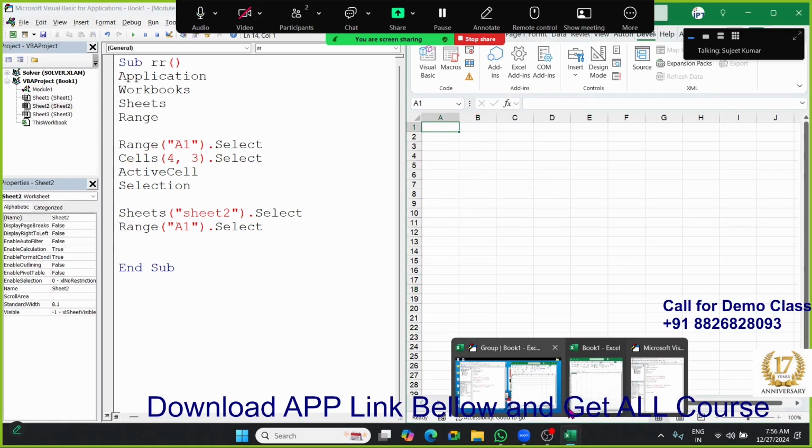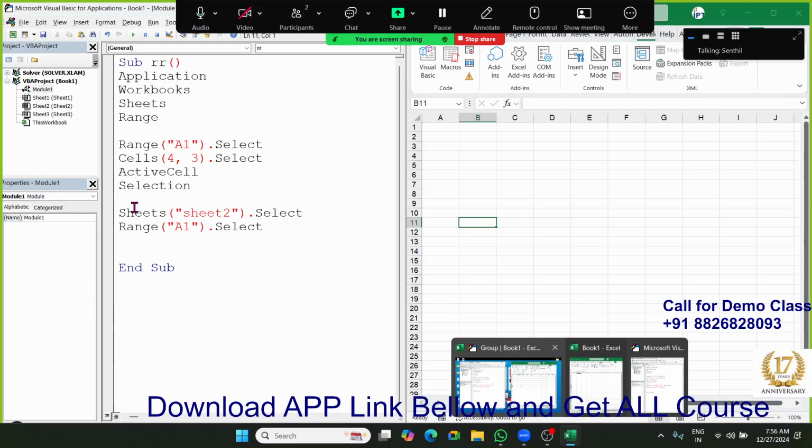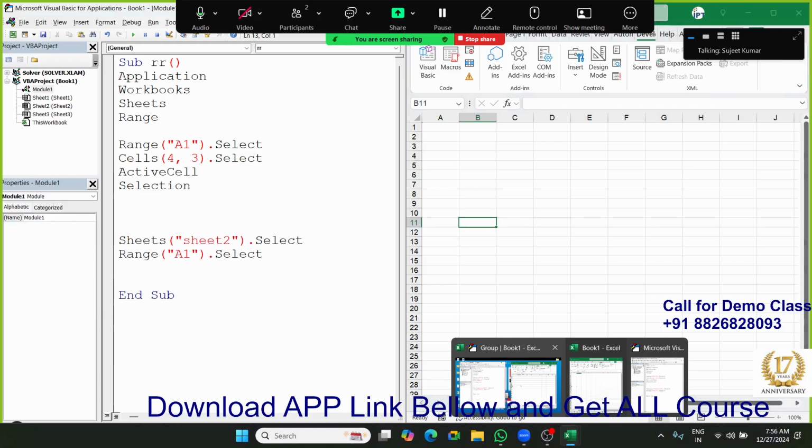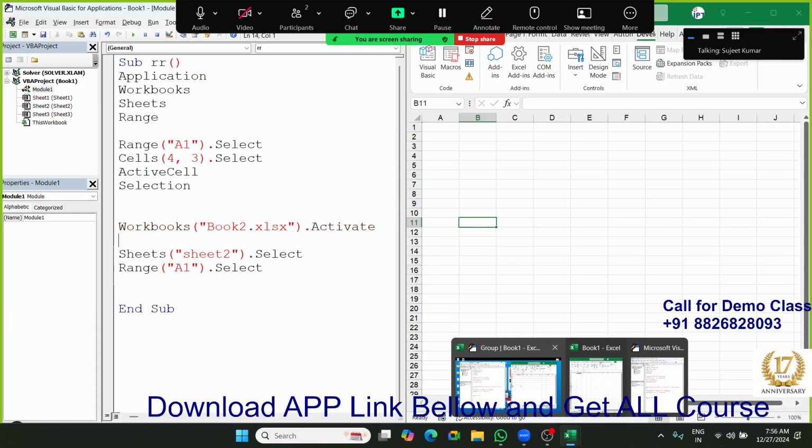But I also have another workbook, Book1, Book2. So I want to go to Book2, Sheet2, and click A2. Then we need to write here Workbooks("Book2.xlsx").Activate.